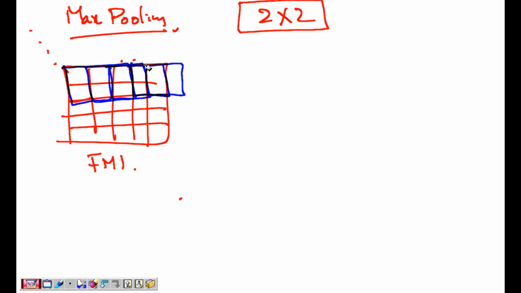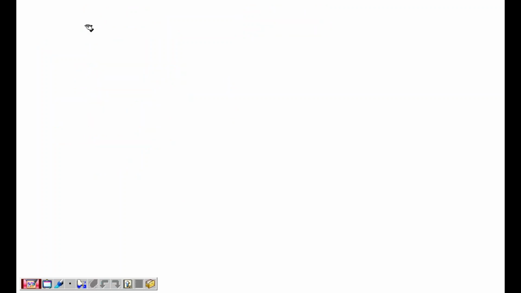Understand? Same thing, next journey. 1, 2, I'm sorry, you have to come like this. You should not consider all the taken ones, you should not touch it. You have 5 by 5 of one feature map.